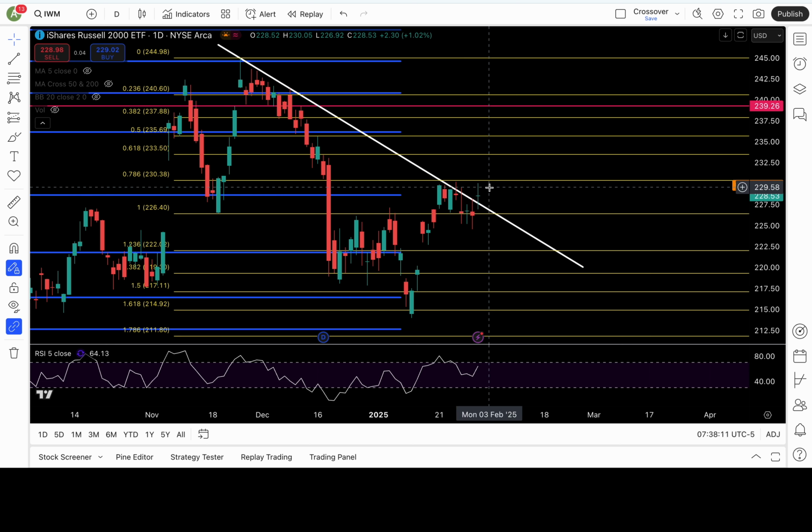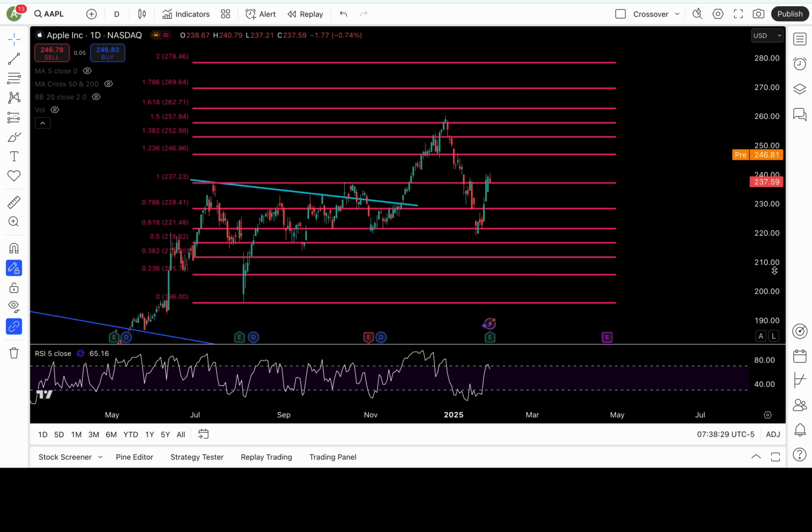But as of right now, to keep the breakout intact, it needs to stay above 227 at the lowest and show bullish follow through. Stay above 229 and clear 230.5 to put 232, 233.5, and 235 plus all in play. Okay, look to long above 230.5. Here is Apple.